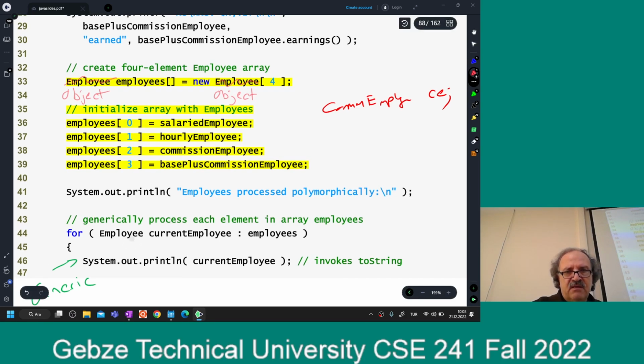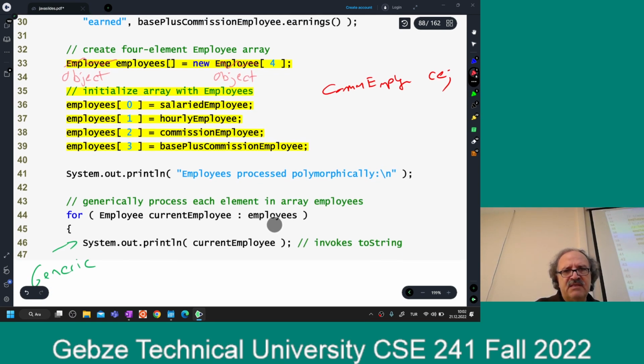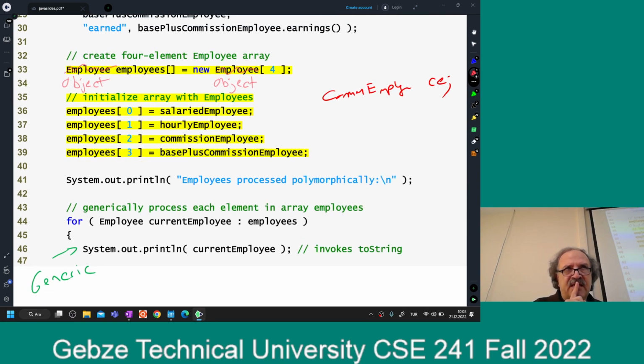This one, employee, current employee, employees. Is this a compilation error? Line 44? Yes, it's a compilation error. Why?